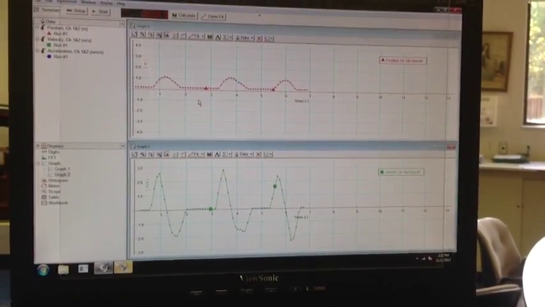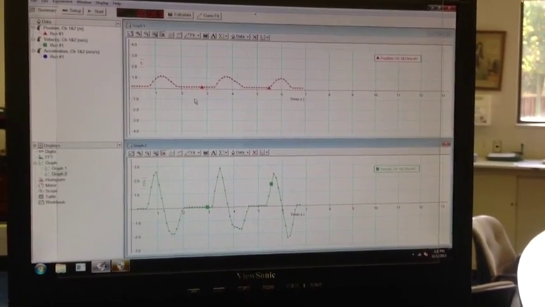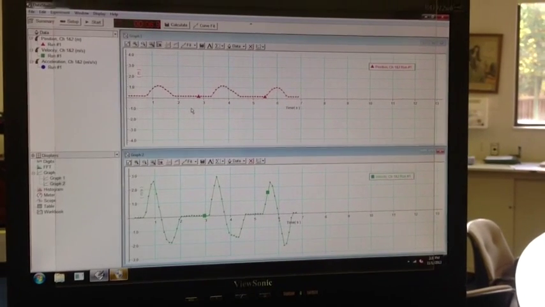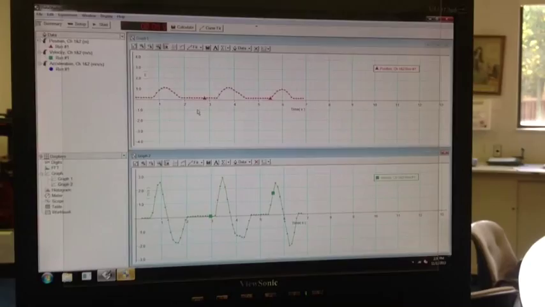A couple of tips to make it accurate is to make sure your hands aren't above the sensor. So use both hands but kind of hold it at the side of the ball. And second, you want to start about half a meter above the sensor so it can read it accurately.